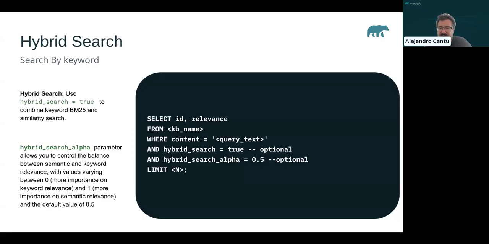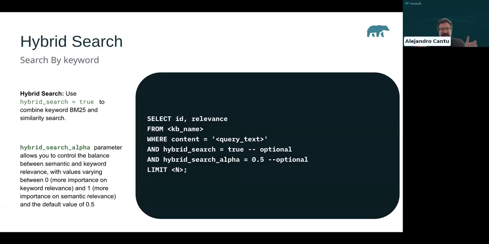Like in this case, we're going to use hybrid search true. Hybrid search enables a combination between semantic similarity and keyword search. Our keyword search capabilities are built around BM25. Whenever we insert data into your knowledge base, we're also creating indexes for BM25 that allow us to search by keywords. So how do you select between keywords and semantic? That's where hybrid search alpha comes in. The alpha value helps us determine which weight you want to apply.